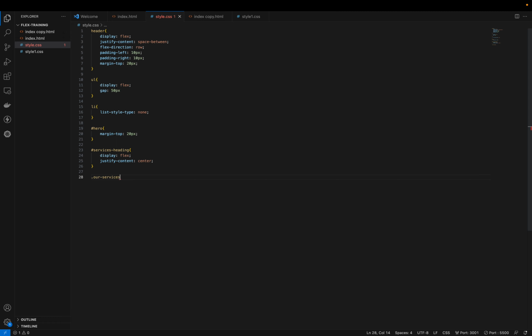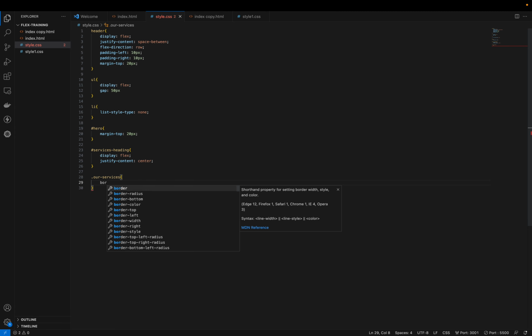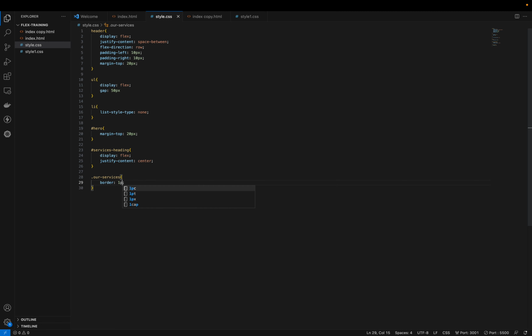The browser would always give an input element a border, but not a div element. So I'm giving it a border of 1 pixel, solid. I could have used dashed, but I want solid for now. You know what dashed means, right?